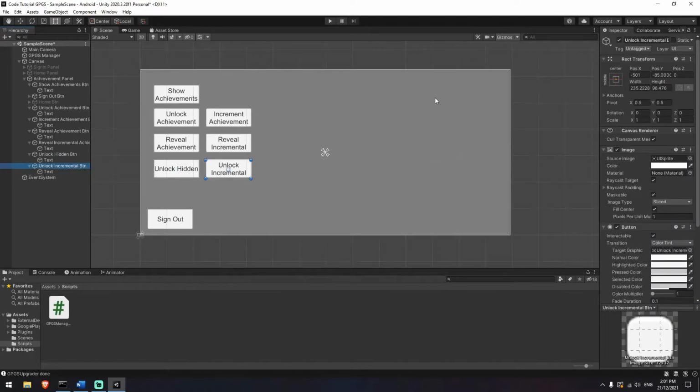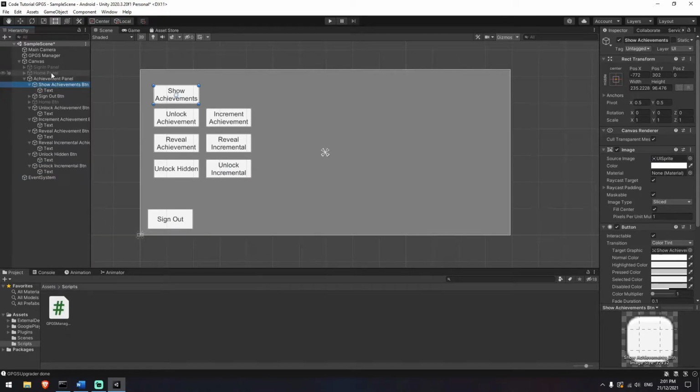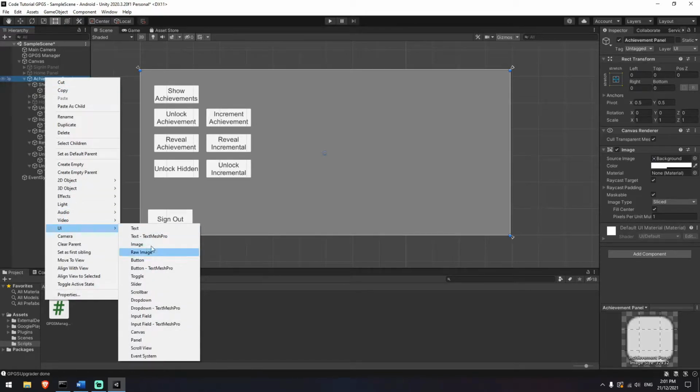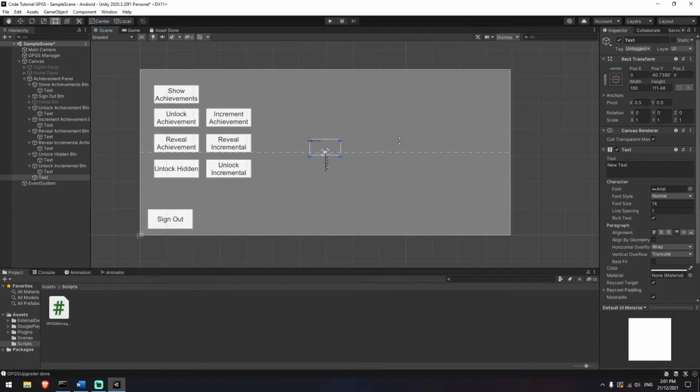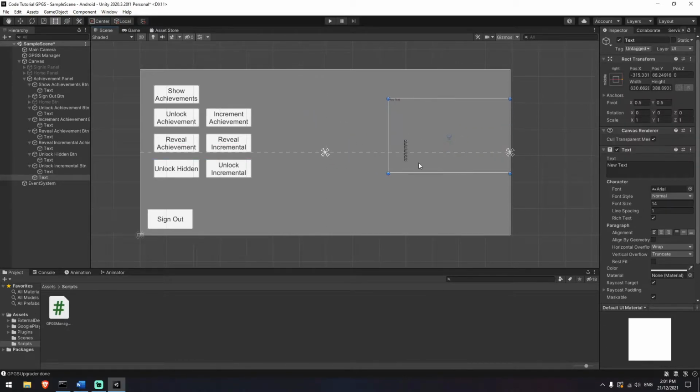And then we want to add in a text element to this as well. This is just going to display some logging information for us. Apologies on that panel there. We're going to add a text, and we'll just bring this to right align it and make it much bigger. And we'll maybe make that 52. That should be fine. Center it, and we'll just call this log text.